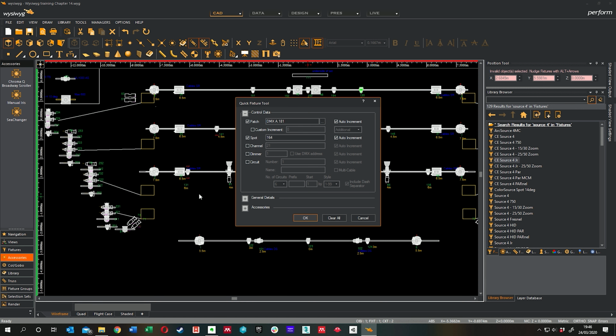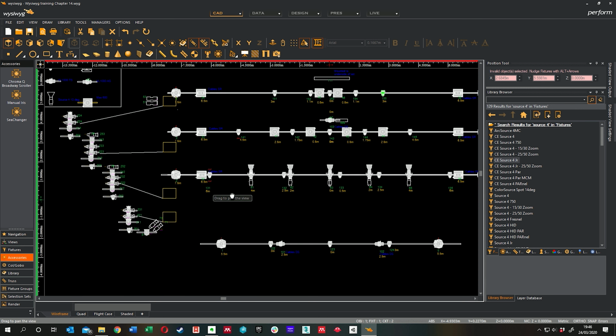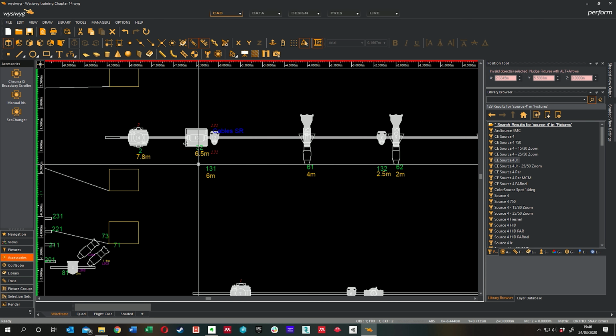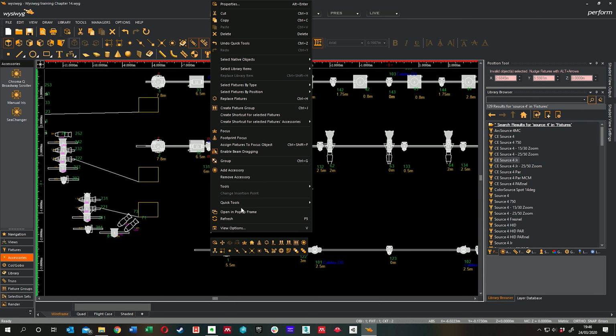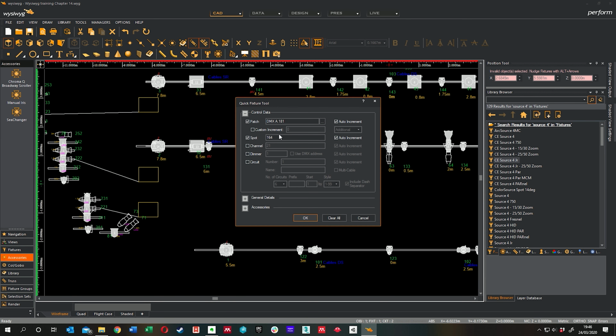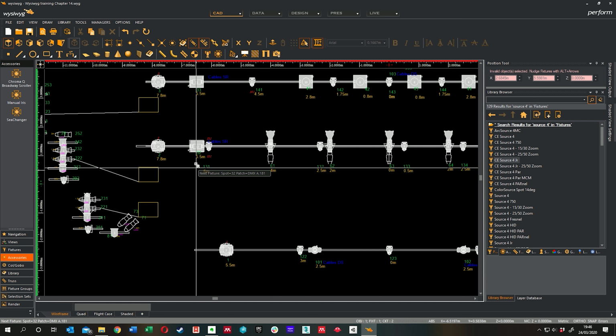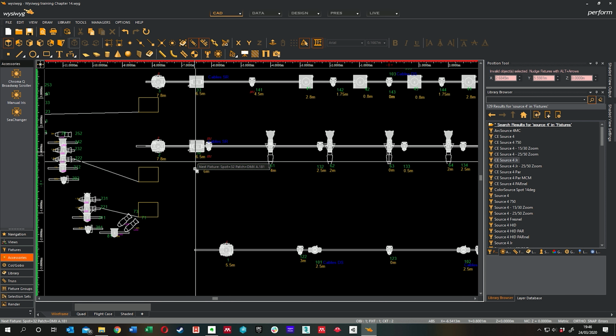See, the problem is once you've opened a window, you can't move the display at the back, so I can't see my number. 32. Quick Tools. So it's going to be spot 32, and I'm going to carry on with my DMX addressing. I'm all in the same universe at the moment, so I don't need to worry about running lots of universes across the same bar. I may have made a mistake here by sharing it all out, but it's not a real production at this point. It doesn't really matter.